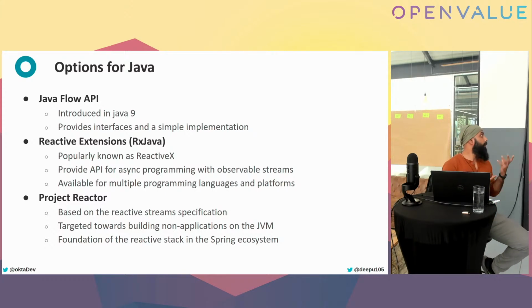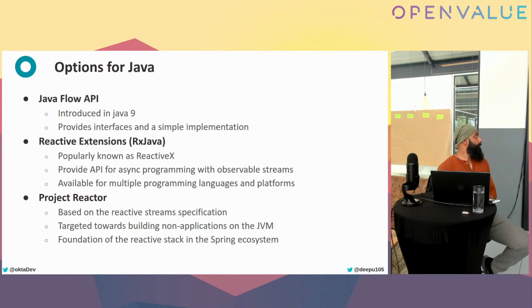Two very popular ones in the Java world are Reactive Extensions and Project Reactor. Reactive Extensions have similar libraries in many other languages. For example, for the Java world, we have RxJava. If you are in a microservice kind of setup where you have applications written in many different languages, then this might be nicer because you would have similar APIs across your languages. There is also RxJS, for example, and you will find equivalents in Go and Python or whatever. So it will be easier for you to use something which has a very similar API, and the learning curve will be much less. If you're working across multiple applications written in different languages, it will be easier for you to understand, debug, or whatever.